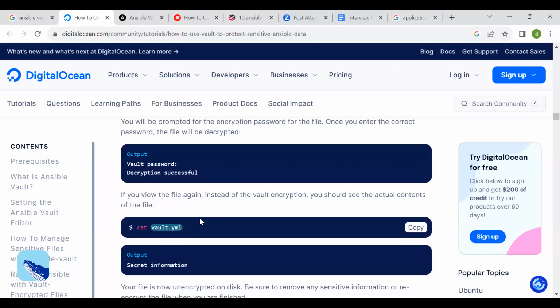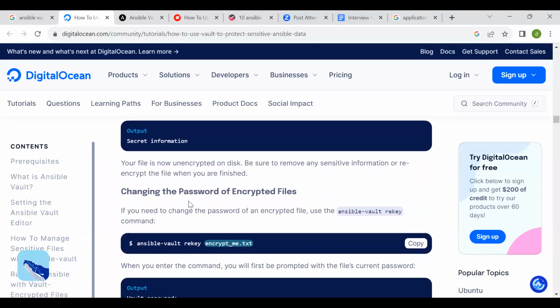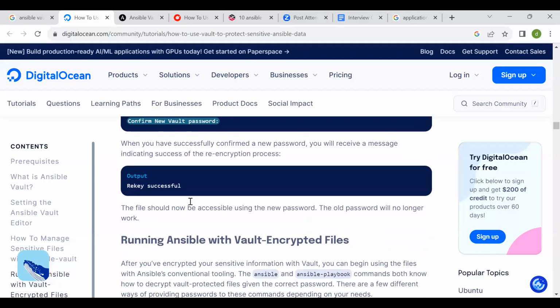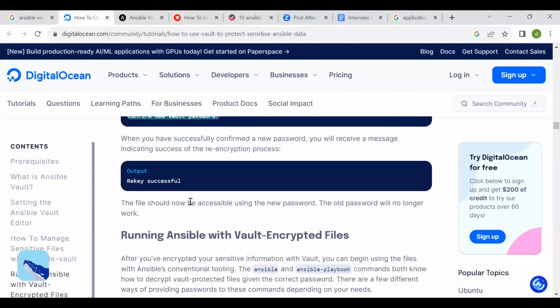Okay, this is another thing he has shown us, and this is changing the password. So basically what you need to know is how to create particular variables or files, how to encrypt the variables or files, how to view them, how to edit them, and how to delete them. These are the basic CRUD operations: create, read, update, delete.